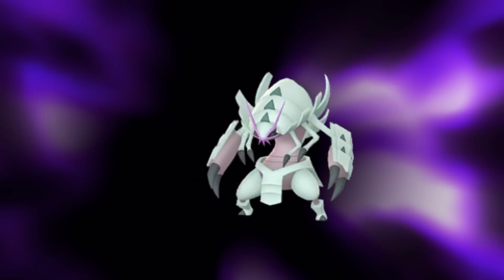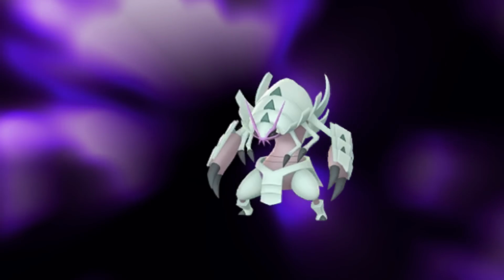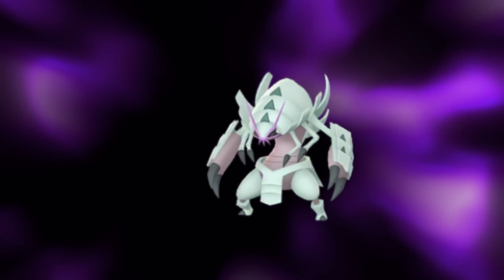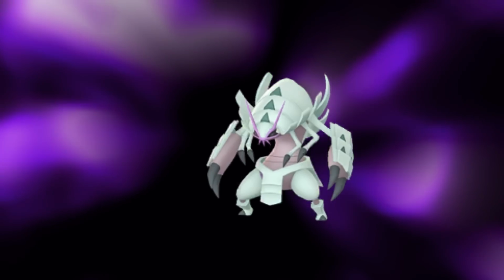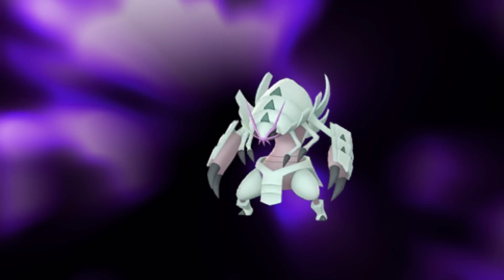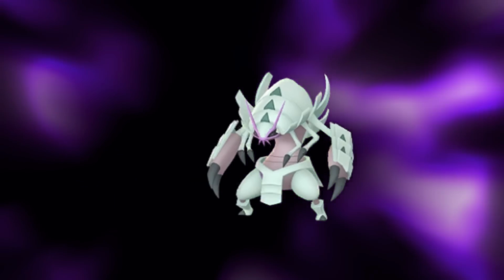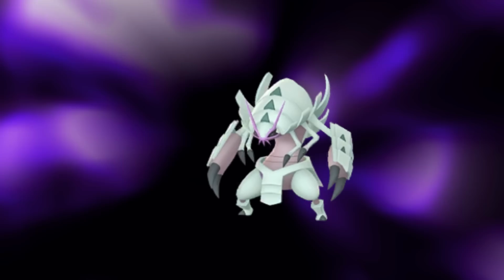All in all, I was really surprised by Liquidation Golisopod. I was expecting it to still be pretty bad, but it honestly has some really solid anti-meta play. Golisopod in previous seasons got Shadow Claw, which is probably the best fast move in the game, but the main issue was the charge moves, and now that it has Liquidation, a Water type Crunch clone, it can put in some very nice work as an anti-meta pick.